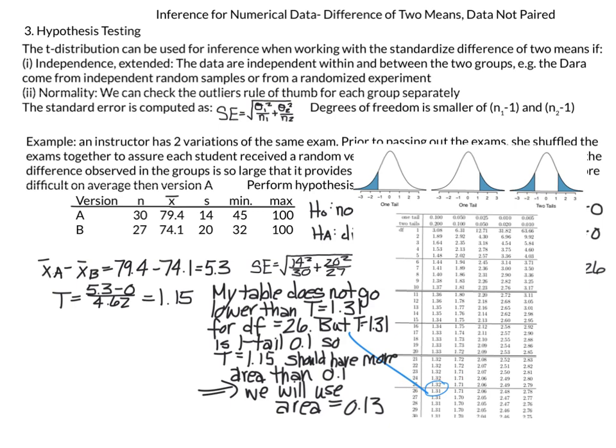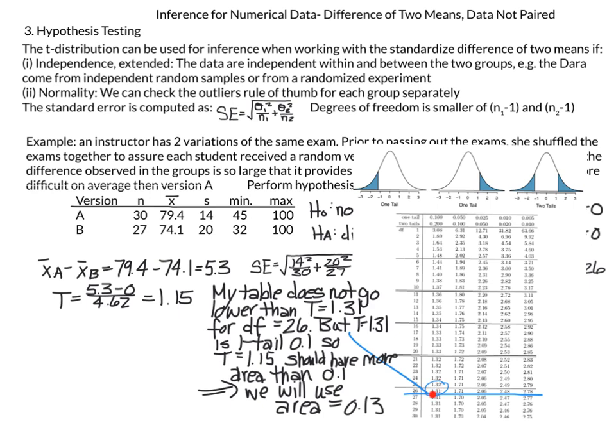So here's my table. I'm at degrees of freedom of 26, so I'm going to underline this line. I can see I have t-scores. They're starting out at 2.78, they're going down, and the smallest I get is 1.31. I actually want to get even a little bit smaller than that. I want 1.15. It's not on my table, but one thing I can notice, as my t-scores go down, my areas for the one tail go up. Right here it's 0.005, and finally, as I'm decreasing in t-score, you can see my one tail goes up all the way up to 0.1 over here.